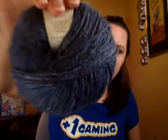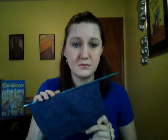And it's kind of like this bluish gray color with little flecks of browns and whites and stuff in it. So that's a lot more blue on the screen. It's not really showing up the gray blue, but that's how far I've gotten. I'll have to put in a stitch marker now, since last week I had made absolutely no progress on it. I was just like, no stitch marker this week, but I'm quite pleased.